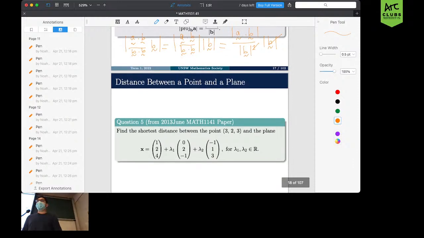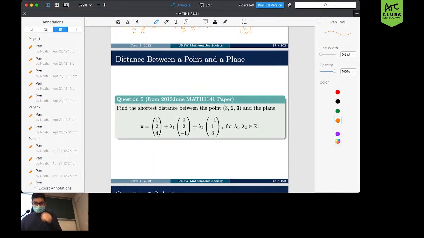So this is the distance between a point and a plane. And this is probably the second most common projection question you'll see in 1131 and 1141 papers. The most popular is the distance between a point and a line. However, I feel like the distance between a point and a line questions require the same working as distance between a point and a plane questions. However, it's usually less steps. So I thought may as well cover the one including more steps. Also note that this comes up once every 1141 paper, just in case you do 1141.